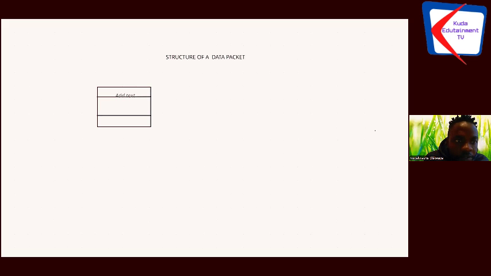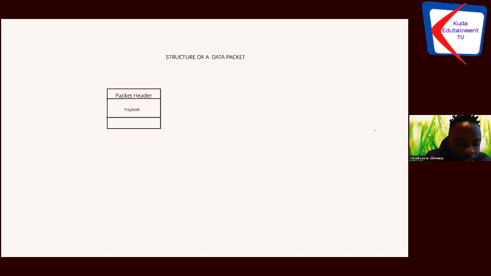Let me reduce the font so that it will fit in perfectly. So we have the packet header, and then in the middle section here, we have the payload, and then here in the last part, which is the bottom part, we have the trailer.